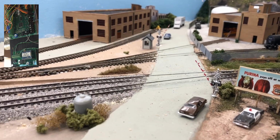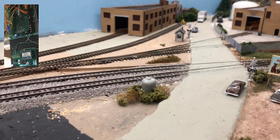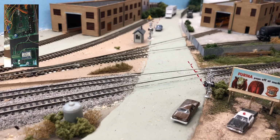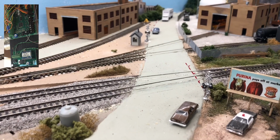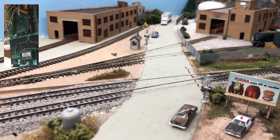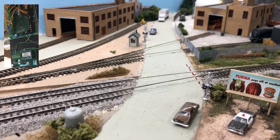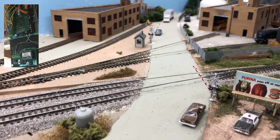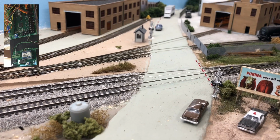Now, going back to the sensors, they are infrared sensors, which basically work on infrared light. So there's two ways to set them up. And by the way, this particular board allows for that, or for track detection. But I just didn't want to get into track detection because I have occupancy detection going on right now, and I didn't want to interrupt that. I just think it's easier with the light.